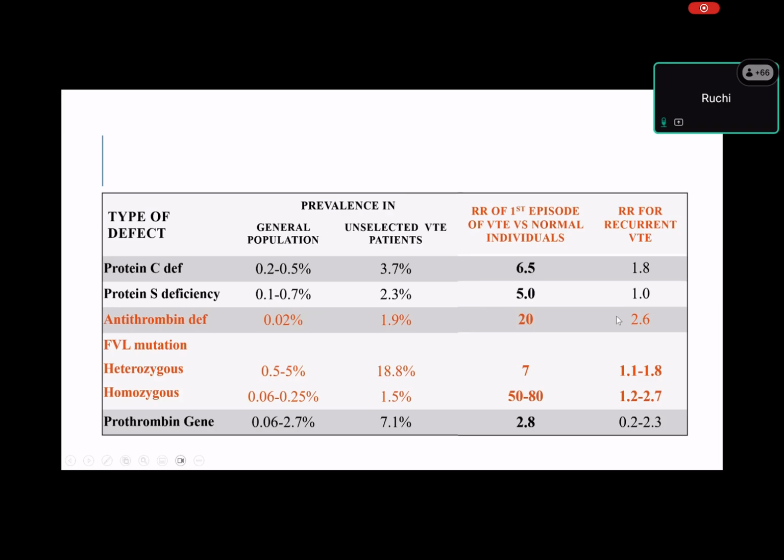Further, there is also an increased risk of recurrent VTE in patients who have a thrombophilia. Meaning thereby कि जिन लोगों में protein C, S या antithrombin या factor V mutation होगी, उन patients में there are chances that the rate of recurrence would be higher. But there is not an absolute correlation. I don't want the audience to go back with the thought कि अगर deficiency है तो recurrence है. क्योंकि thrombophilia testing से लोगों ने देखा है कि जरूरी नहीं है, but yes, it is a risk factor and there is a relatively higher risk of recurrence if there is a documented deficiency or an abnormality in any of the abnormalities which are listed over here.